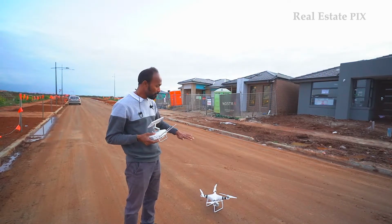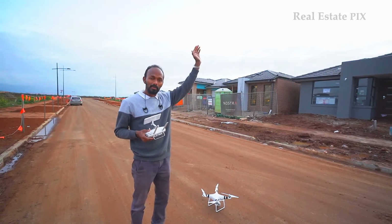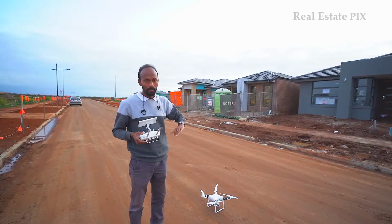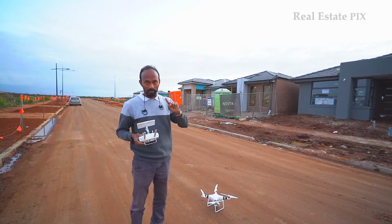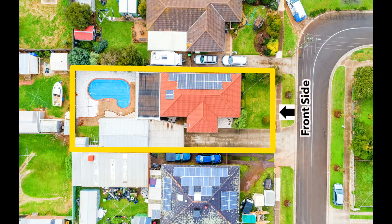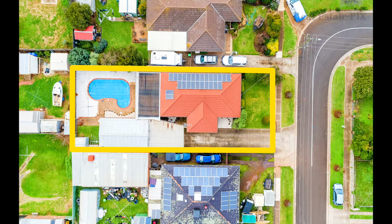We fly this drone at two different levels. One is the higher level, which is approximately 80 meters from the ground, and take 8 photographs. 4 corners of the house. Four edges of the house.